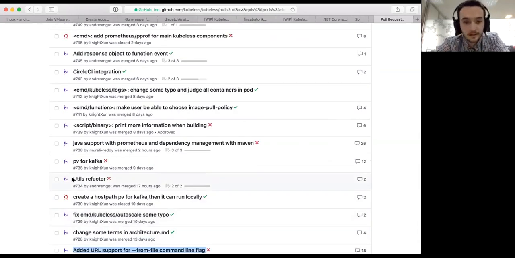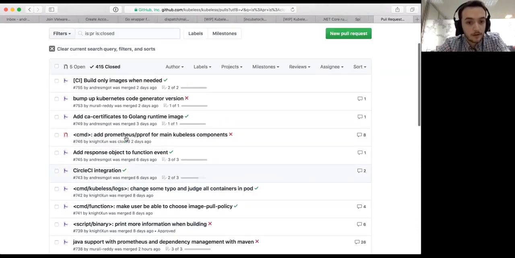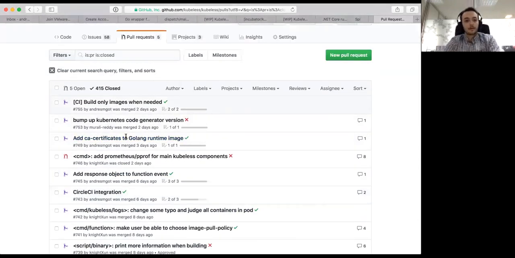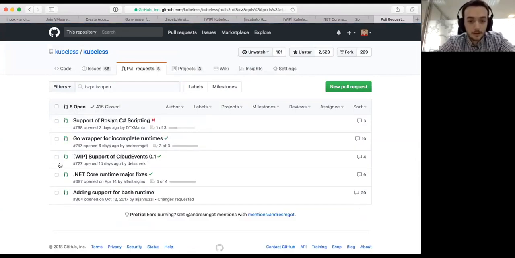The other ones are a little bit more small. Regarding the open pull requests, we have 2 other different languages added here. The first one is C# scripting. It's called Roslyn.